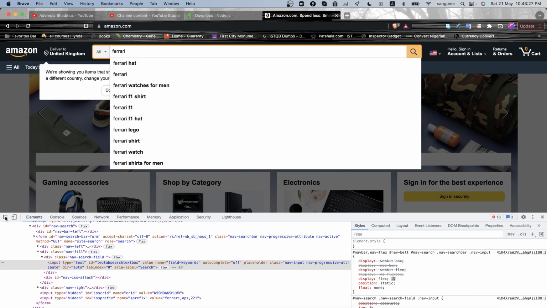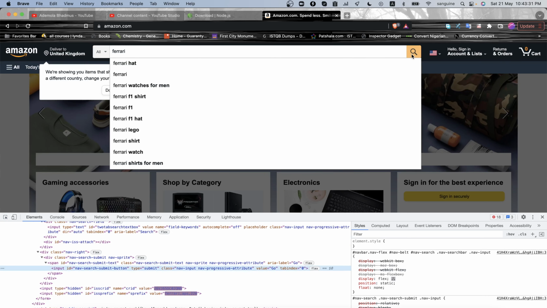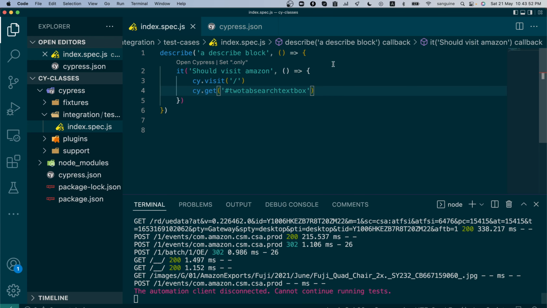So let's just look for the search button and copy that. So this is the search button. It has this ID, and it also has a class. And also let's just use its ID. Is it an input? Well, it is an input. I was expecting it to be a span or a button tag, but it is what it is. So we copy this, and we add it to our code. Then we do the same thing.